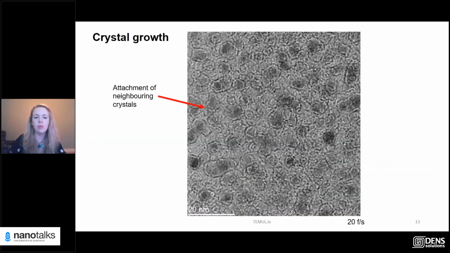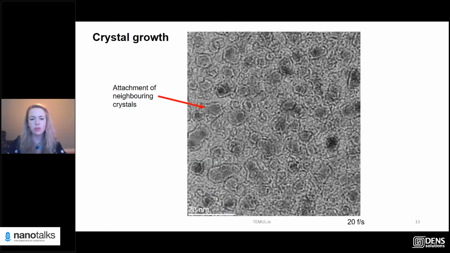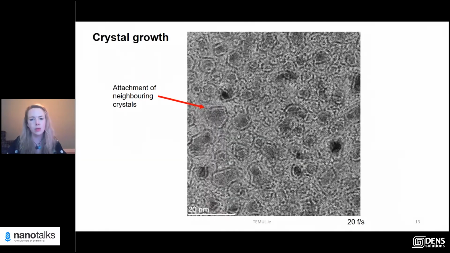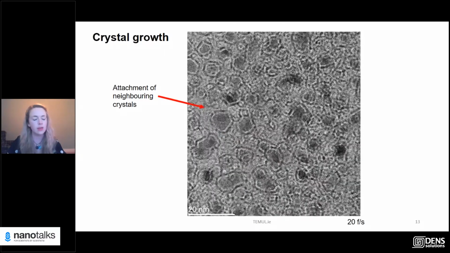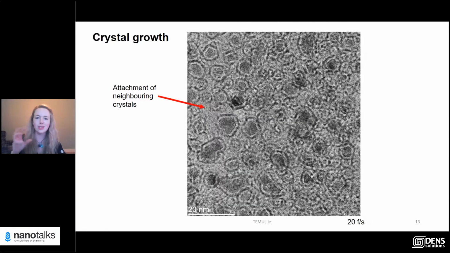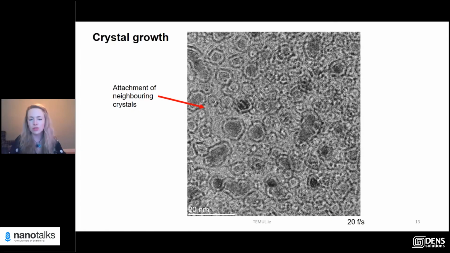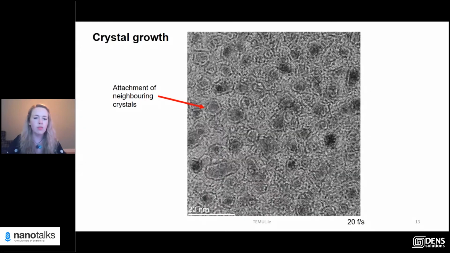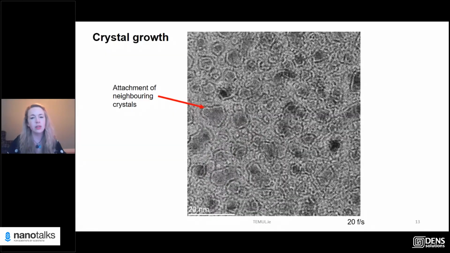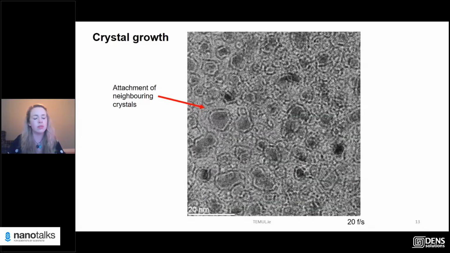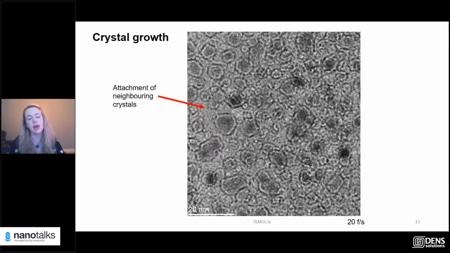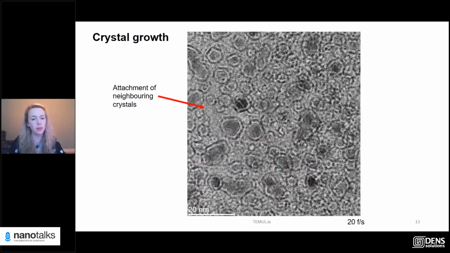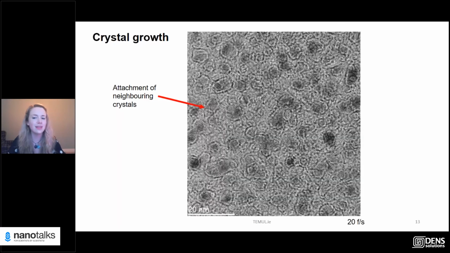Okay, so the next step, of course, we have these nucleation clusters. So what happens? Because we can see that after a certain point, we form these nice stable crystals, but how do those crystals form? From what we can see at the start, it looks like some form of attachment mechanism, and it does look like Ostwald ripening, but we've yet to fully confirm that, so that's our next step.